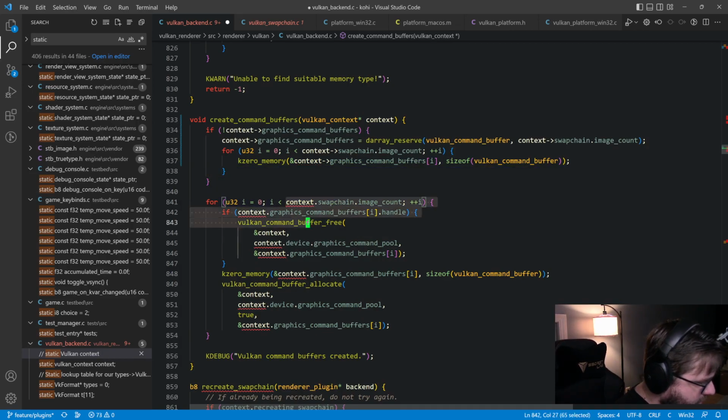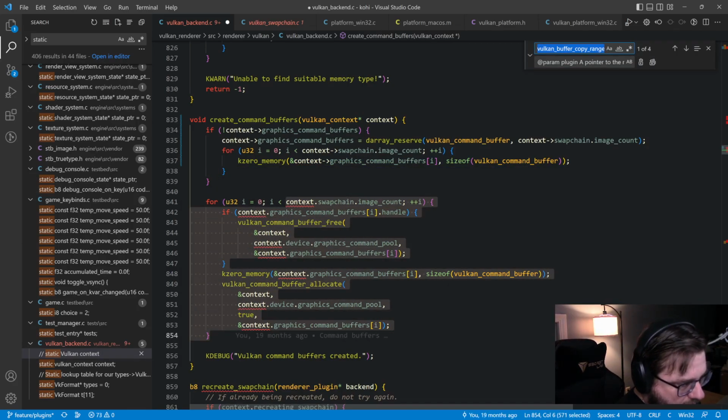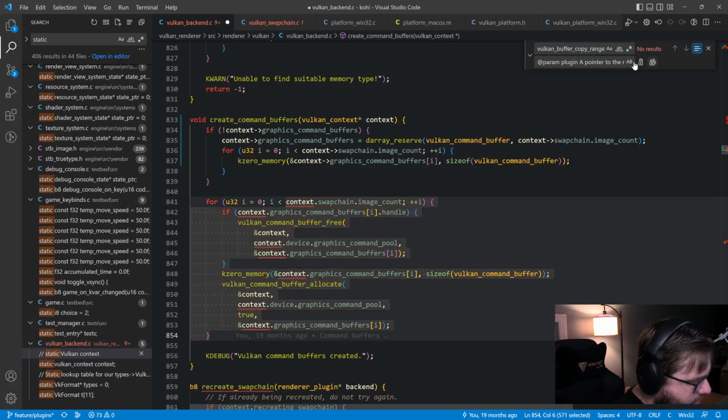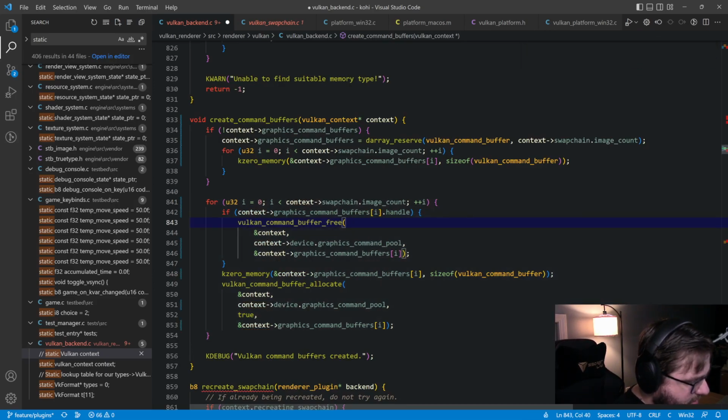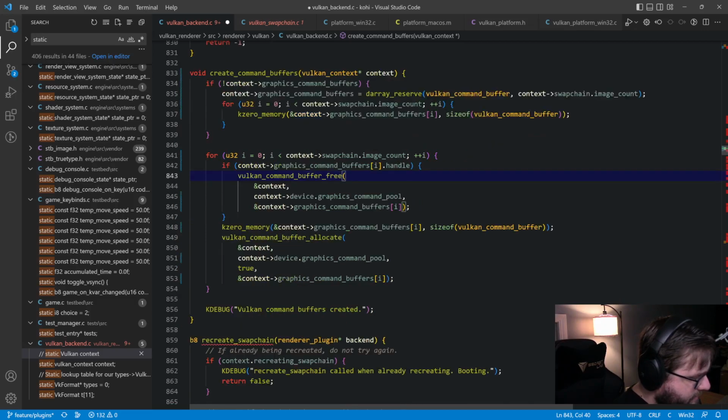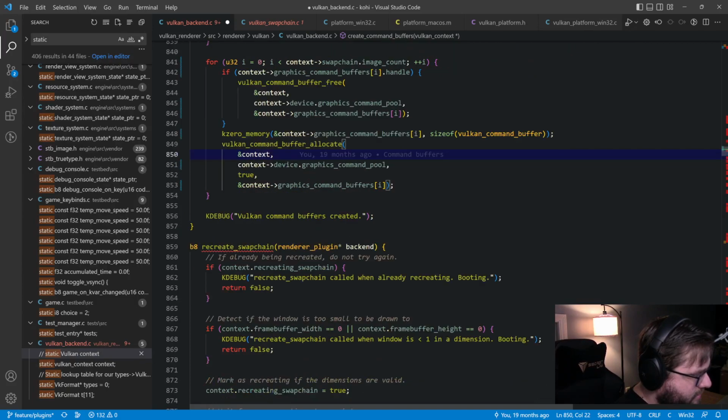I suppose I could just do find and replace, find in lines, and then we'll do context dot, we'll replace it with context arrow. We have 7 matches, we'll replace those. Alright, so that should be it for that one.